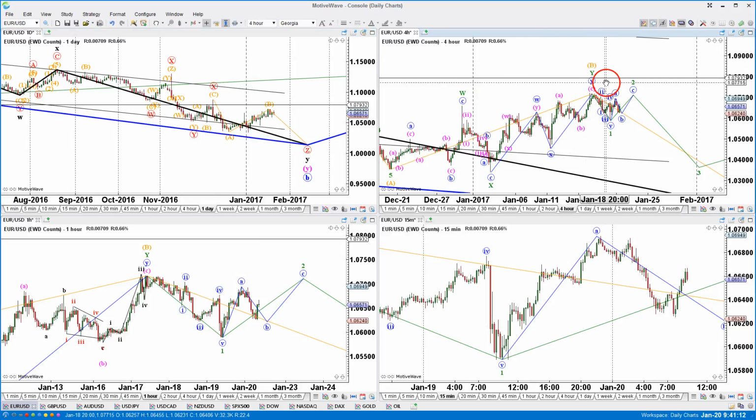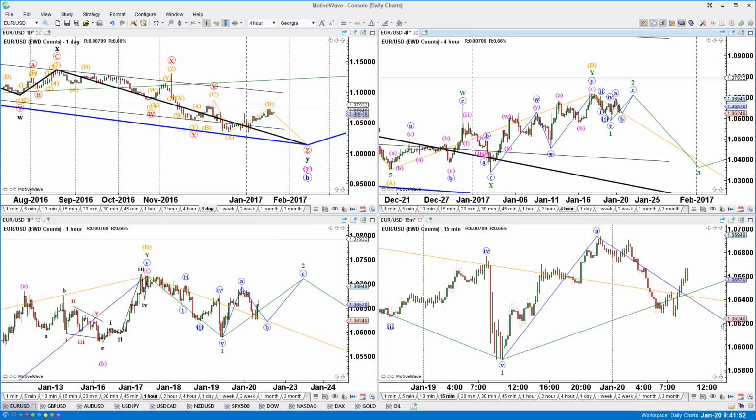On the 4-hour chart, we can see that the market top is starting to show that the price is losing momentum. On the hourly chart, there is a nice leading diagonal wave 1, 2, 3, 4, 5 for a wave 1 green. Now we're expecting an ABC up. This wave 2 could be really deep, close to 90%, in order to have like a double top formation. Don't be surprised if the price is able to make a new high. In that case, we will move our B wave to the right.